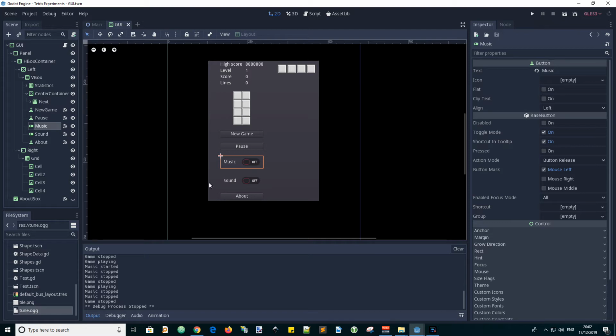Then I was thinking, there's going to be sound effects, so you may want the background music on or off, but you might still want the sound effects or not. Say you're in the office, on your lunch break, and you want to play something and you haven't got headphones, but you need to mute the sound. So you need the two things, music and sound.